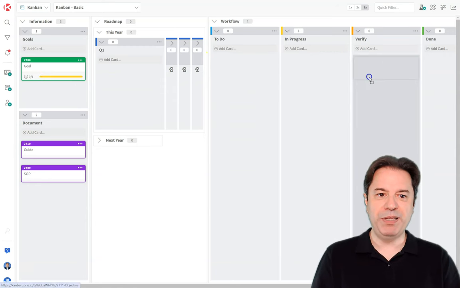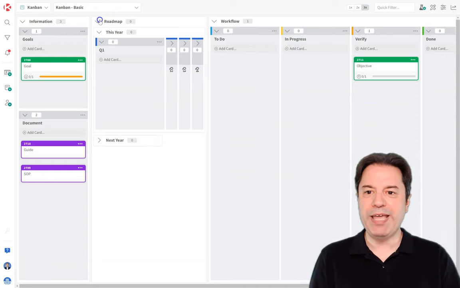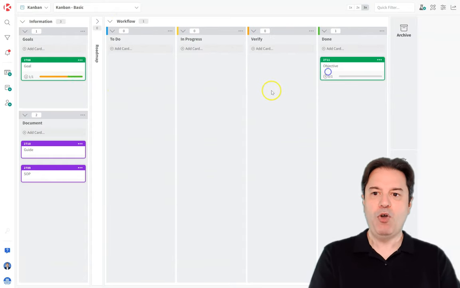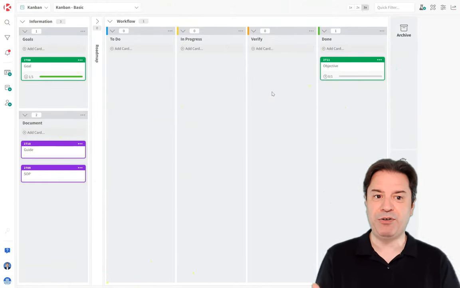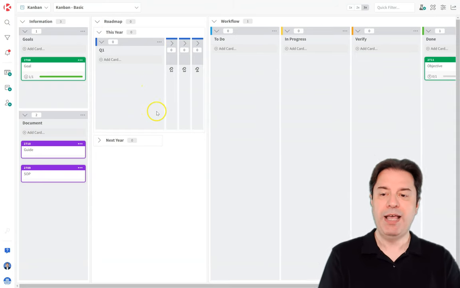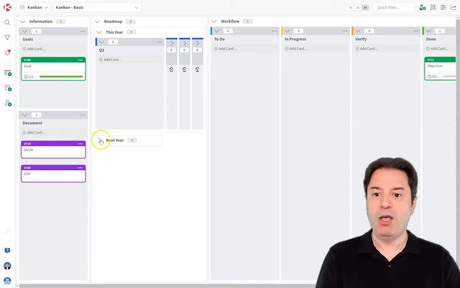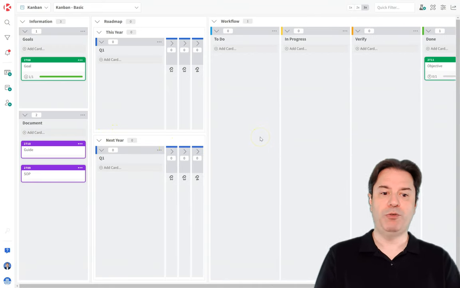And that's the beauty of building these visual boards, is that they let you really create an entire system where you can see exactly what's happening, and you can keep adding these containers to build exactly what you want, and you don't have to build it the way I did it. I just wanted to showcase how easy it was to create a multiple container system right here to show you how to build your board.